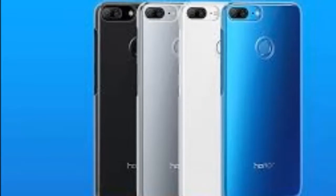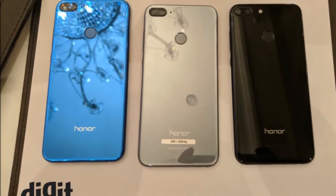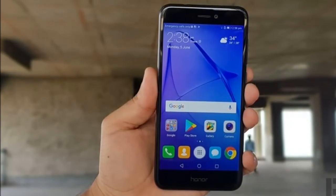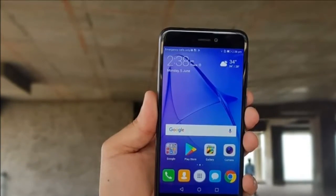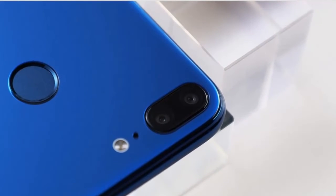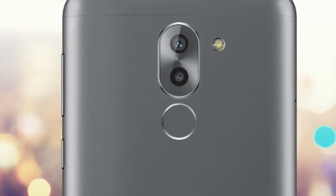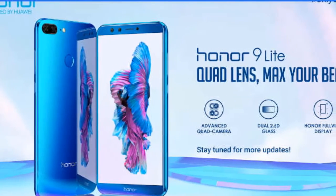Overall, the Honor 9 Lite is a curious device, and here's why. There are three configurations: a 3GB of RAM, 32GB of storage variant for around $182, another with 4GB of RAM and 32GB of storage for $227, and a third with 4GB of RAM and 64GB of storage for $273. At those prices, the Honor 9 Lite somewhat encroaches on the Honor 7X's territory, and that phone comes with a slightly larger display and battery.